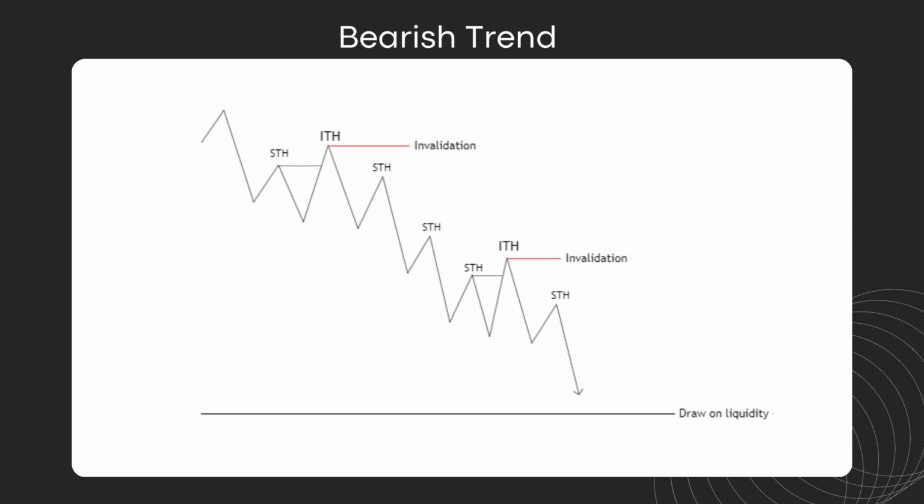we wait for a retracement and wait for another short-term high to be formed to its right. And once that short-term high is formed, that other short-term high that was formed after the rejection of the short-term high to the left is now classified as an intermediate term high. And that high would be an important level for price because it can be used as an invalidation area. And most of all, that high would be protected most of the time, right? And price usually never takes that high out unless and until the drawn liquidity is met and the objective of the higher time frame is reached, right?